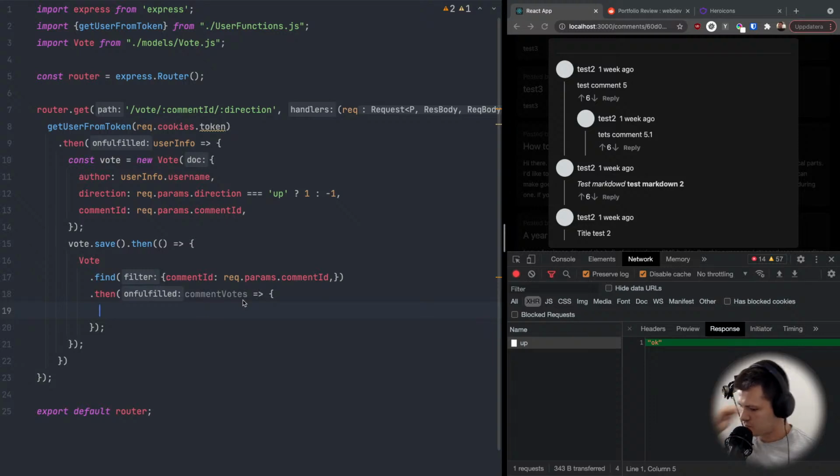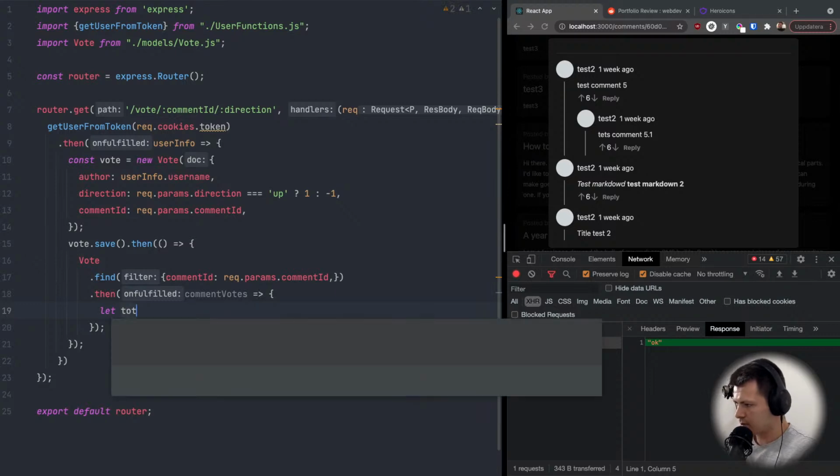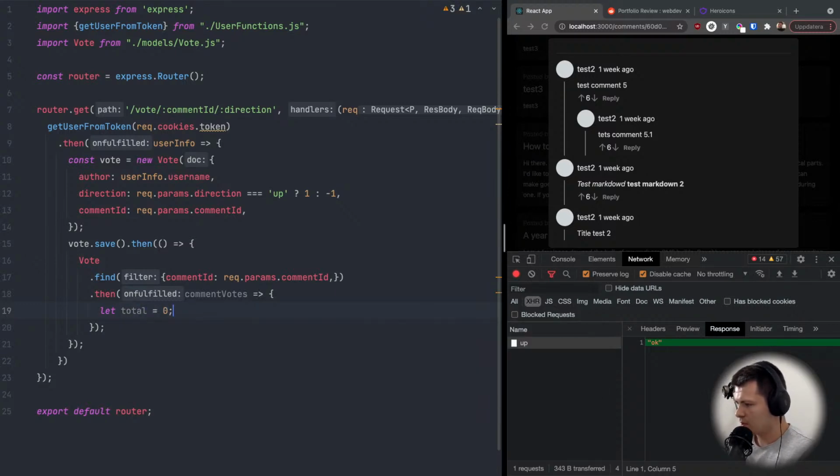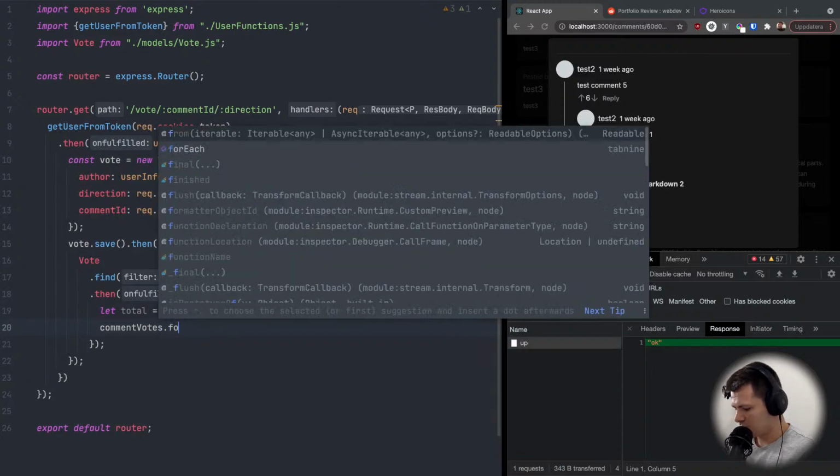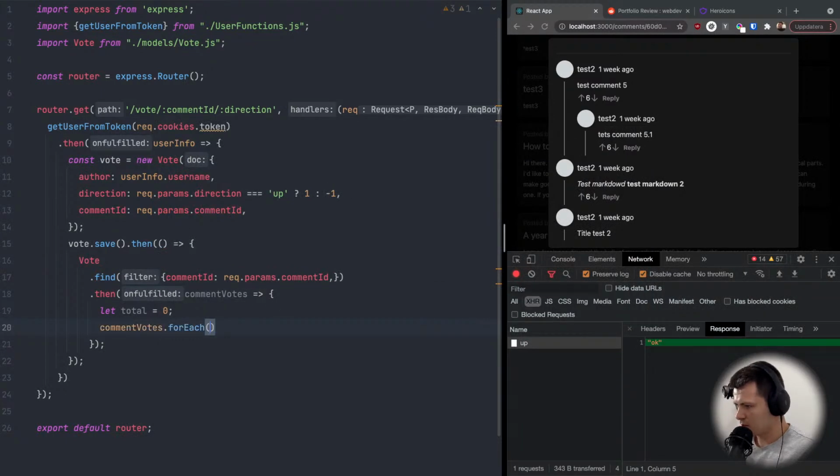So let's do let total equals 0, and then comment votes for each. Let's do vote, and inside each vote we have direction.